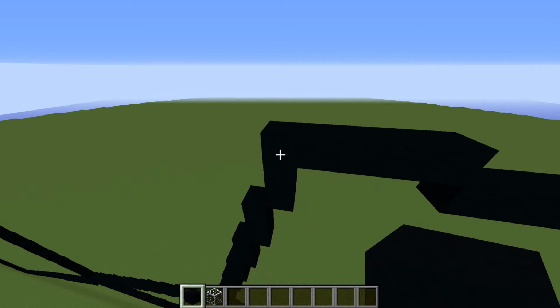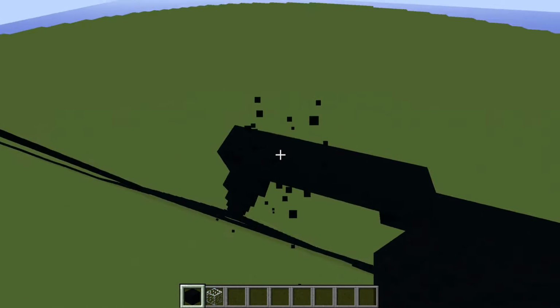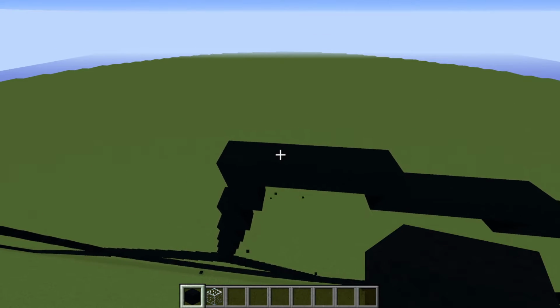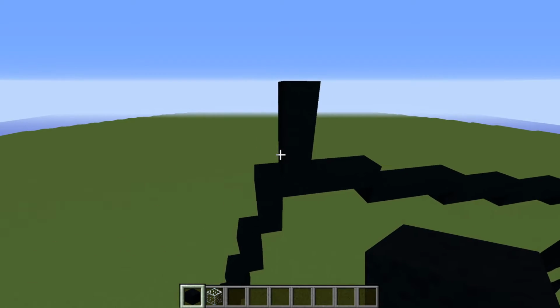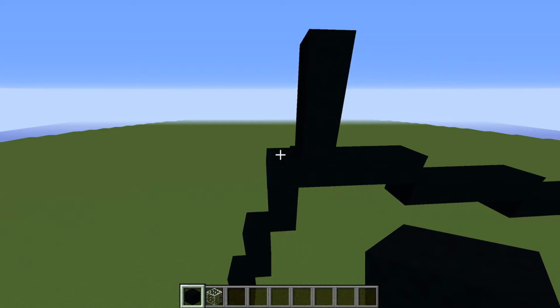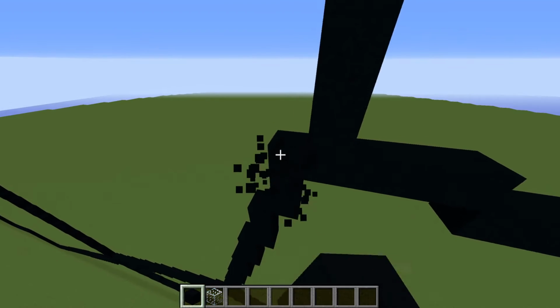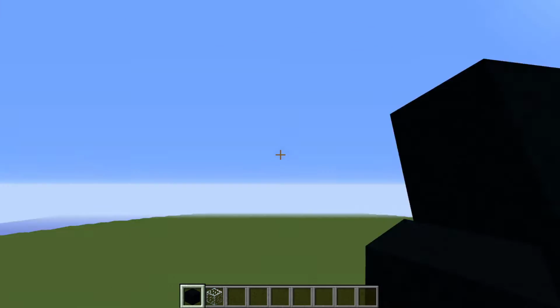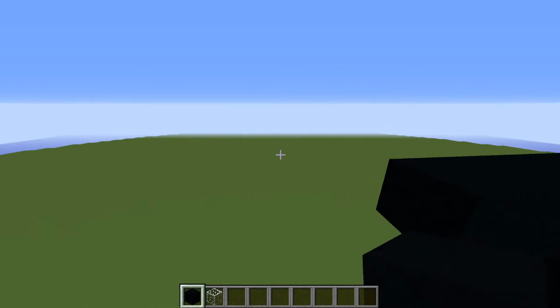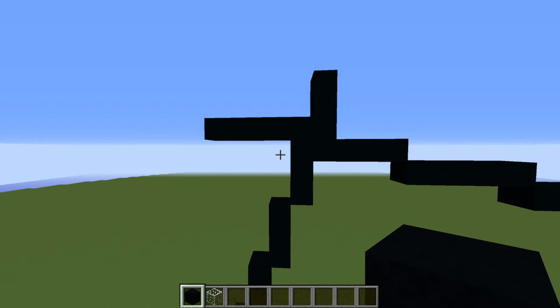Let's start on the 4th block. It's on top of the 4th block of the last set of the 3 sets of 5s. So on top of it, place 3 blocks going up. That's 1, 2, 3. And next, from the exact same 5 we just came from, we're going to be placing a connected 5 blocks going horizontal on the upper level to the left. That's 1, 2, 3, 4, 5. So it should look like that.